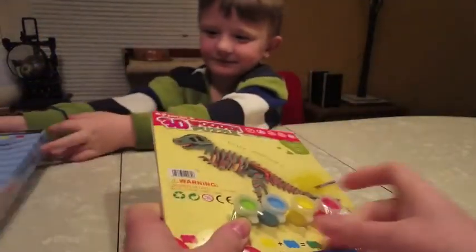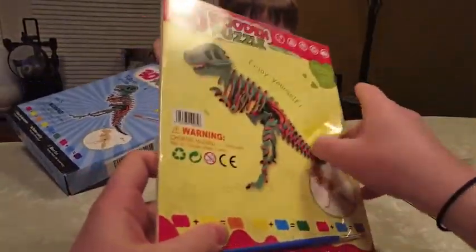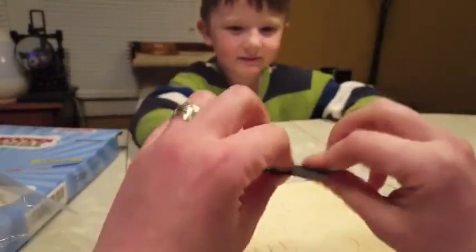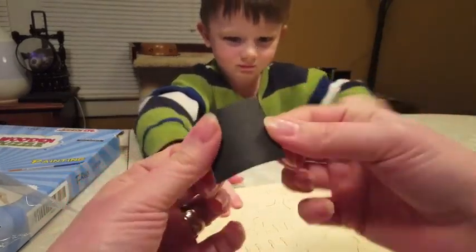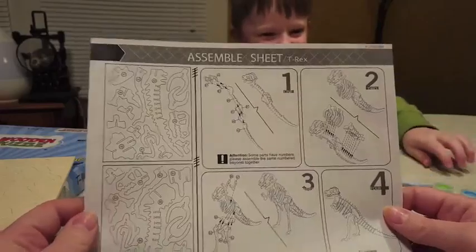Let's go ahead and open it up. Even this is nicely packaged. I thought the box was nicely packaged. The instructions are right here — and I apologize for the dog noises in the background, we have a new puppy and a not-so-new dog, and they play non-stop. It's a paintbrush, and there's sandpaper — a little square of sandpaper. And here are the instructions, or as we like to call them, the destructions.